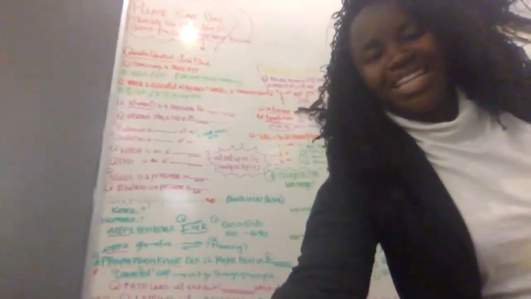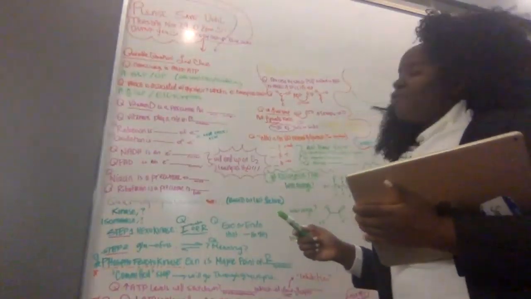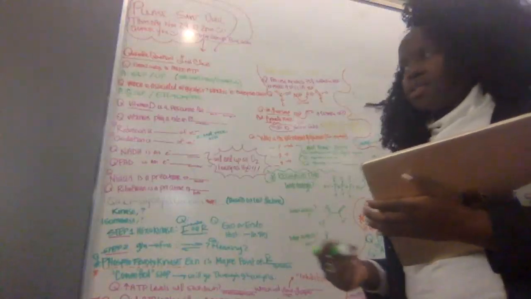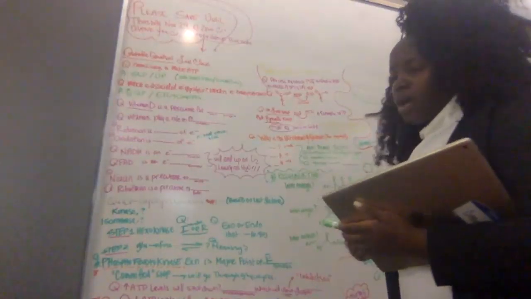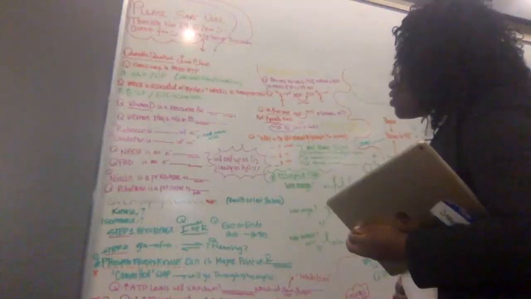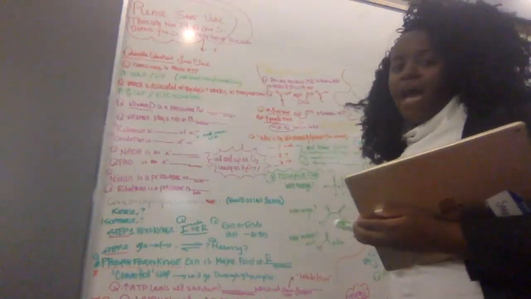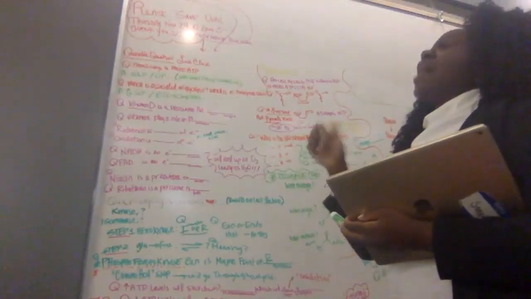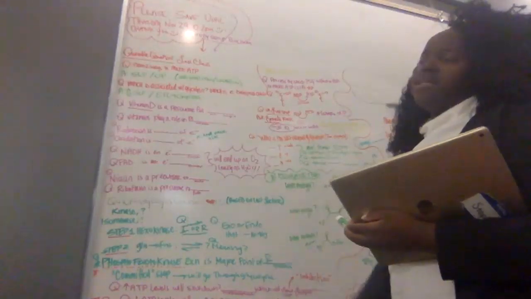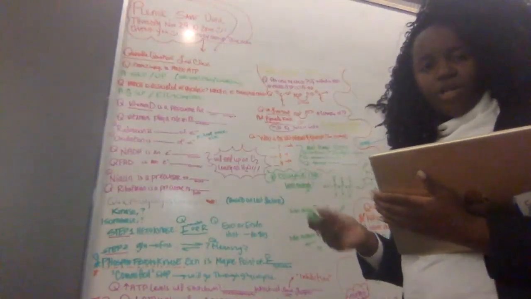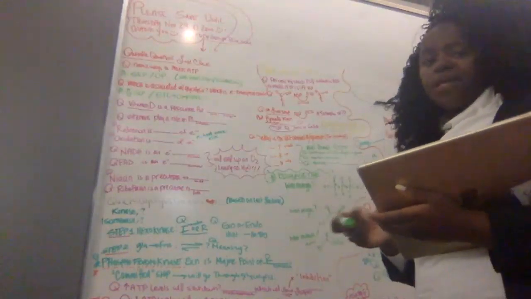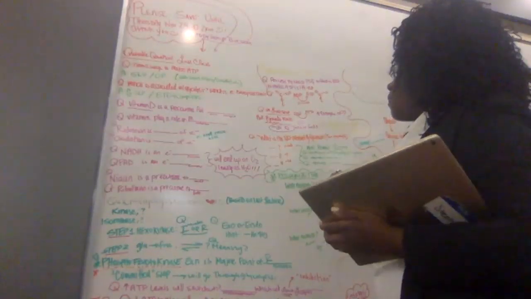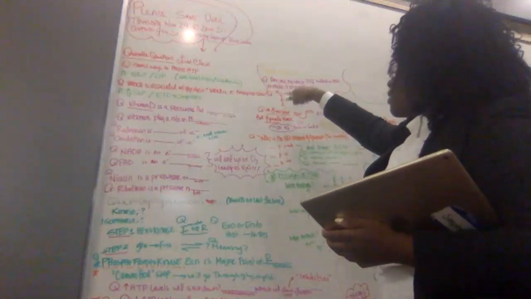So let's keep going. Hopefully this is visible, but again, I said I'm going to provide a picture so that you can read along if this is hard to see. NADH, let's talk about NADH again really quick. The thing you're going to really want to remember, because we have to keep tabs of pyruvate, ATP, and NADH. We got to keep tabs on that because you might get a question of how much do you have here? How much do you have here? So that's going to be important. Remember, this is an electron grabber.